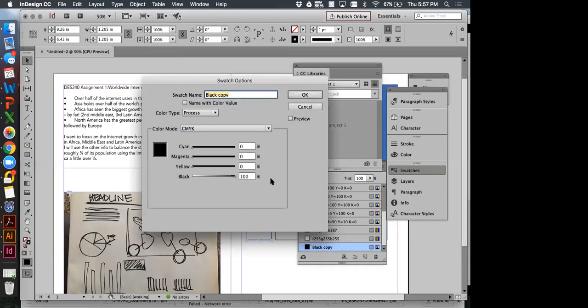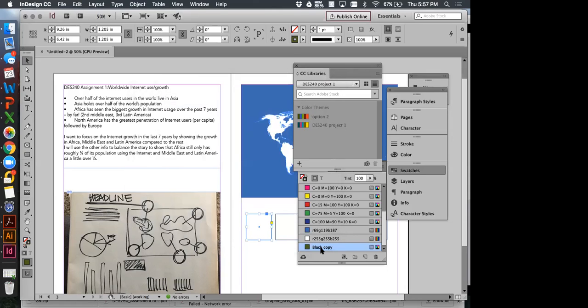Help me remember that. 30, 0. What was it again? I know the last one was 63. And then what was it, 86? Thank you. Okay, 86. So that's that green color, right? So then I do okay. That gives me that green color.